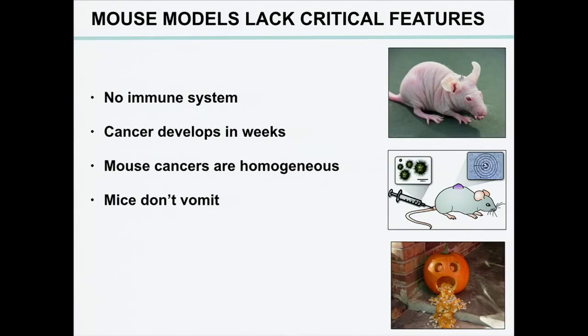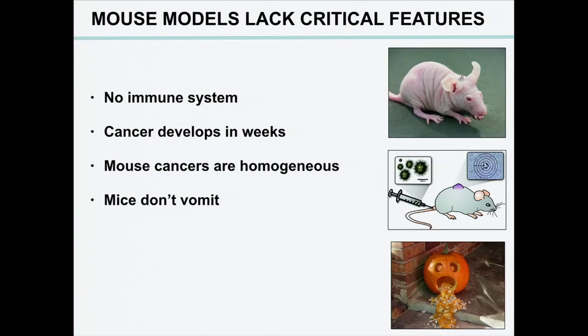And when you ask, why do so many of these clinical trials fail, at least in part, it's due to the model that we're using. In general, mouse models are used to study cancer. And in many of the models that we use in mice, they have no immune system. Well, that doesn't make sense. You or I have immune systems, so how can that be really reflective of human cancer? We also try to make cancer grow really quickly in mice by making it happen in weeks. But cancer in people grows over months and months, perhaps to years. Sometimes it can take a decade for tumors to grow. So that's not reflective of the human experience either.